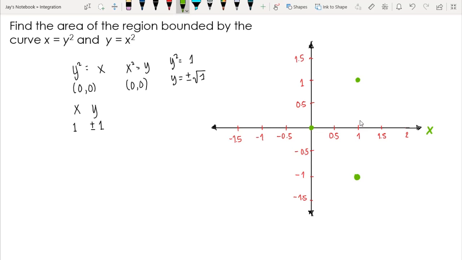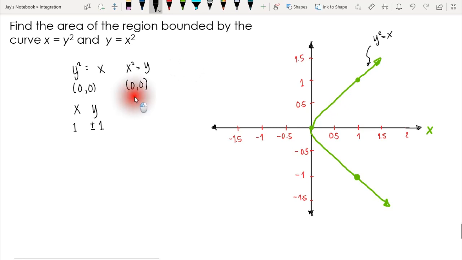Now we can draw our parabola in which our vertex is at the origin, and we know that it is opening rightward, so we have this parabola. So this is y squared is equal to x. And then let's plot x squared is equal to y. Again, the vertex is at 0, 0 or at the origin. Let's set our y equal to 1. Then we have x squared is equal to 1, so x is equal to plus or minus the square root of 1. Then we have two values of x, which are positive 1 and negative 1.